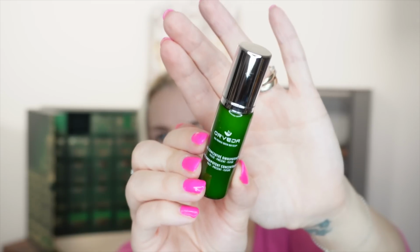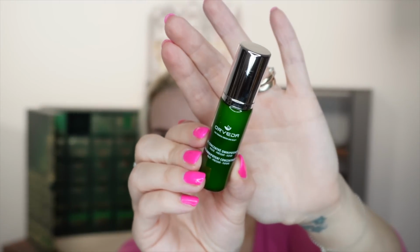So if you know what this is and you've ever wanted to try it, this is probably a good opportunity to do so. It says, in its quest to visibly extend skin's youth, the omnipotent concentrate, Orveda's most potent treatment yet, is working on 3 axes: the past, the present and the future. The new serum addresses the visible traces of skin aging using different pathways and in particular targeting visible signs of skin senescence. The serum targets the effects of past damage to our skin's appearance caused by external stressors and aging. It addresses present concerns by improving a radiant glow and smoothness and safeguards the future by enhancing our skin's resilience. So it does a lot.